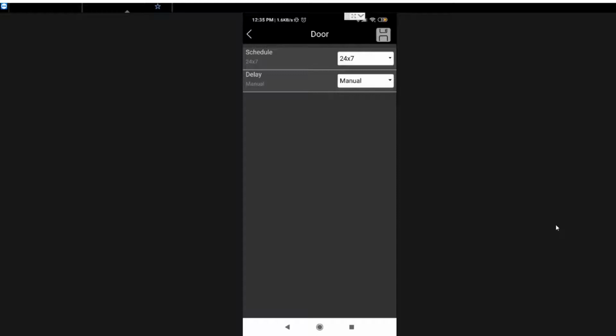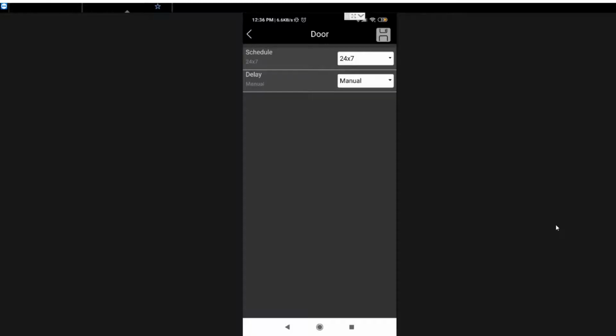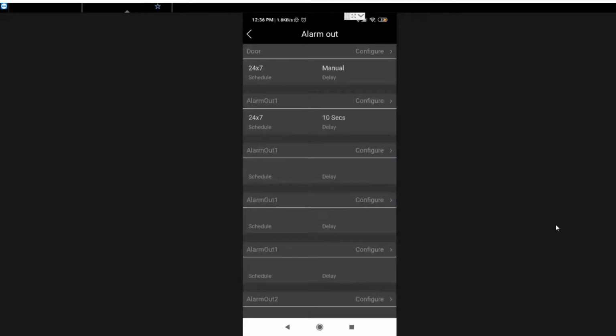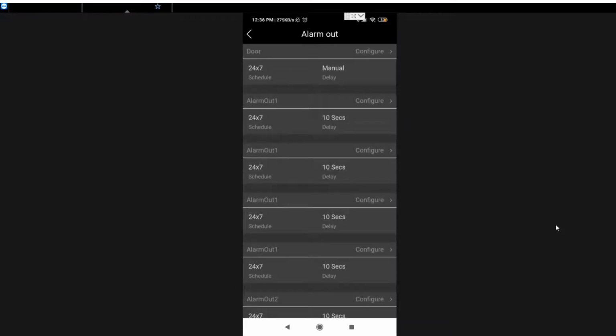For example, if we created a siren that will be activated every time an unfamiliar face is approaching, then we can make that siren only available throughout the weekends when no one is here. Of course we can also determine how long it will take that alarm to stop. Same goes for all of the alarms here. By the way, those alarms can be either connected to the back of the NVR, or they can be part of the IP camera, which can be 100 meters away from the NVR.